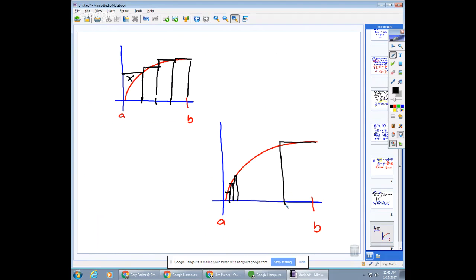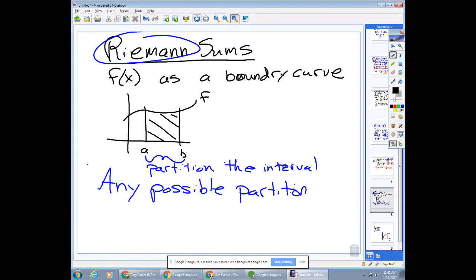Okay, so Riemann was a guy who was looking at this calculus and he saw all these people making these fixed width sums. He's like, well, they don't have to be fixed width, right? This allows me to get a better estimate. Now, the problem with this is you then have to deal with the fact that all of these widths are different and you have to pick a number inside to evaluate the height at. So it makes the sum more complicated, but it preserves the area better. Okay, so that's the idea of a Riemann sum. It just generalizes the sums we've been doing.